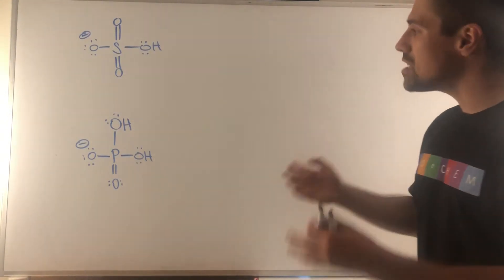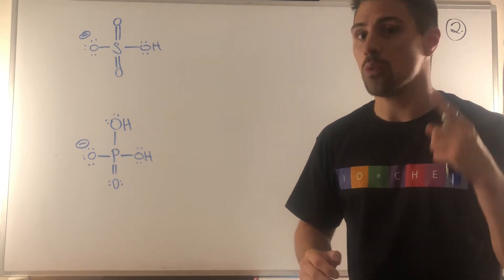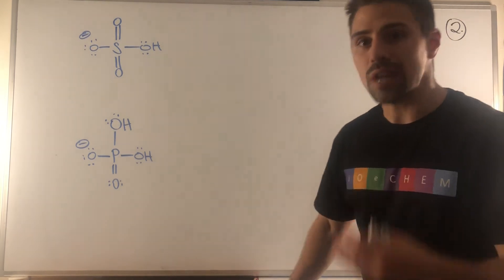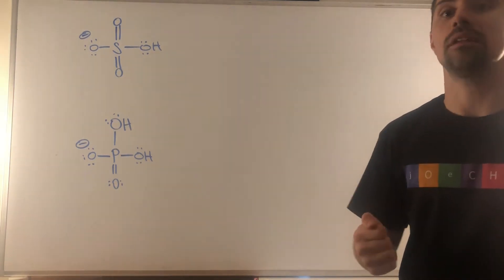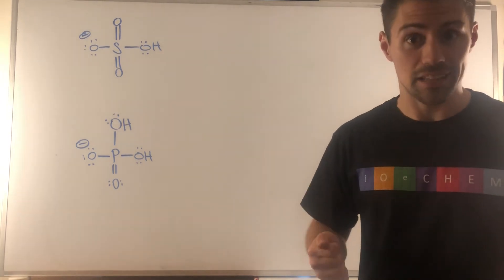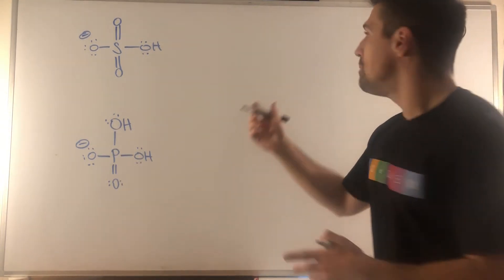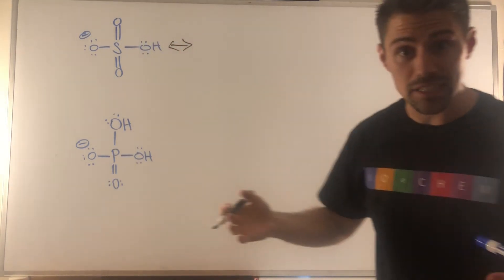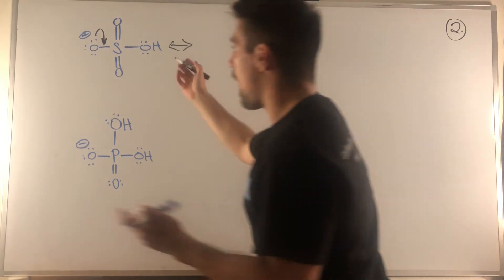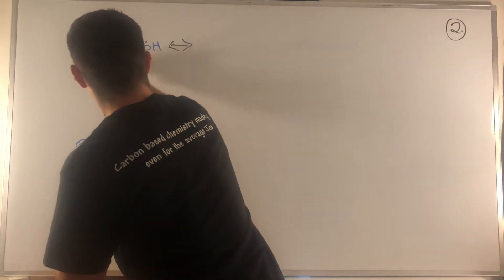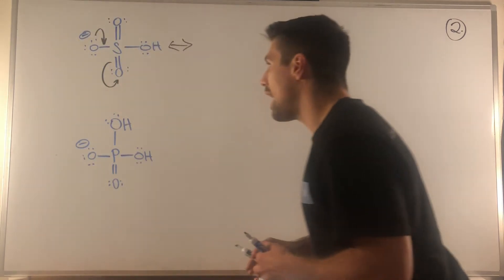Okay gang, problem two. In this problem, we are given the conjugate bases of both phosphoric acid and sulfuric acid and we are asked to do two things. One, draw the resonance, and then after drawing the resonance, we need to use the work we just did, the resonance work, as well as the rest of our acid-base knowledge to justify the statement that sulfuric acid is a stronger acid than phosphoric acid. Let's handle the top structure first and draw its resonance. So I just went ahead and got the Lewis structures drawn. I'm going to go ahead and draw my first double-headed arrow to say, hey, look at me, I'm drawing resonance. The first thing I'm going to do is swing these electrons down.